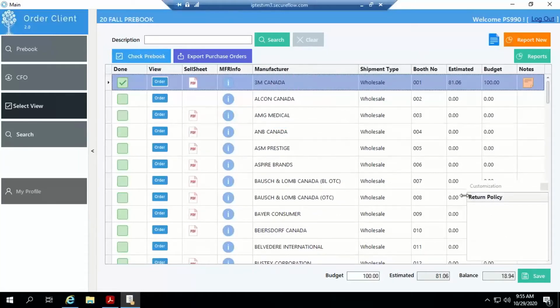You are able to add or remove columns, so if there's a specific column you didn't want to see, or columns you did want to see, you can always add and remove. And again, this one does have the ability to set a budget for each individual manufacturer, and at the bottom, it would show you the balance remaining against the budget as you do orders.